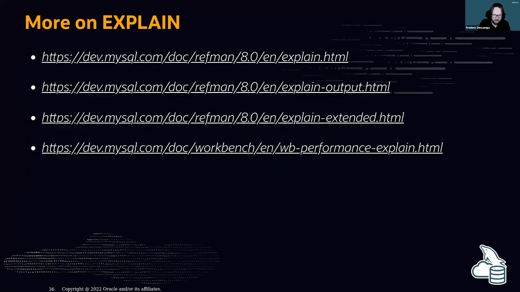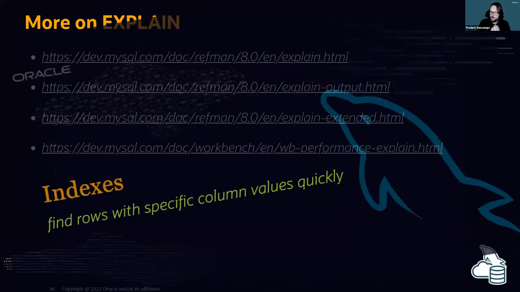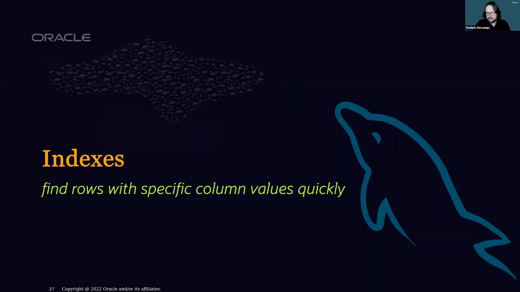If you're very interested in explain, the MySQL manual has a lot of information about it too. Right. So this was for us to get the query execution plan, to know how to get it, and just to understand a bit how it works, right? So now we go to the indexes part.